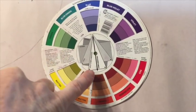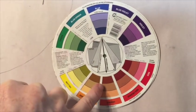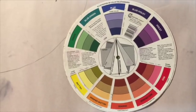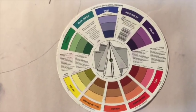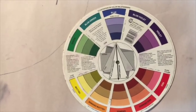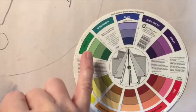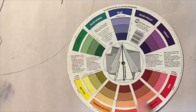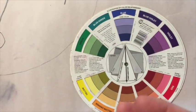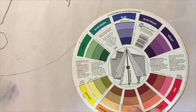So complementary colors, as we've talked about, are just opposites on the color wheel. That's why I've talked a lot about how beneficial it is, if you're going to do an underpainting, to put down a complementary color underneath. So if your scene is going to have a lot of trees and maybe water, those are cool colors. You would put down a complementary underpainting, the colors directly across from them. And it's just going to make these colors pop even more. So that's a little bit about how to punch up color right there.